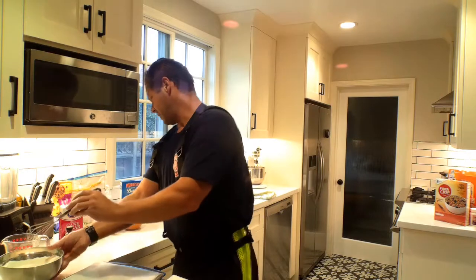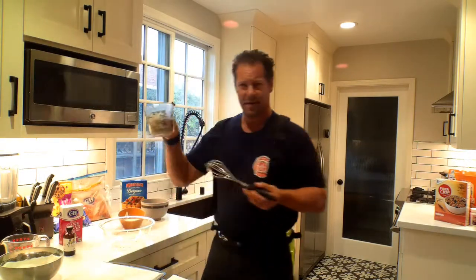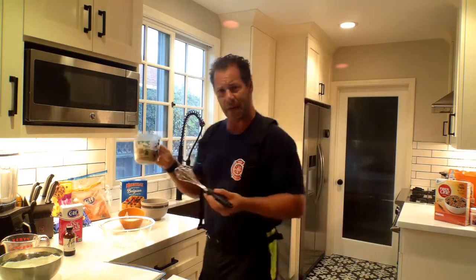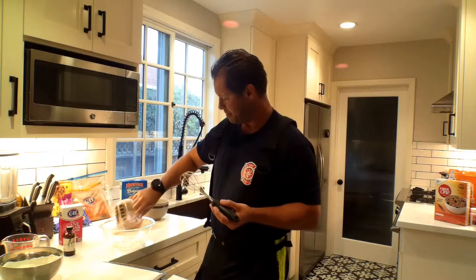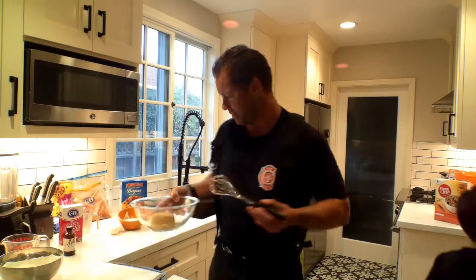So, okay, let's go with the wet stuff. We do have brown sugar, which is dry. This is 1 cup of packed brown sugar. Boom, right in there. Looks like a mound. Okay.